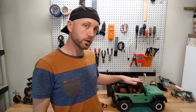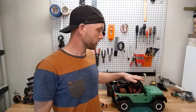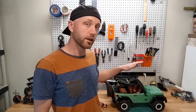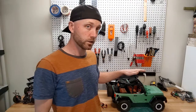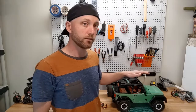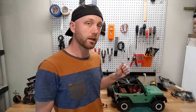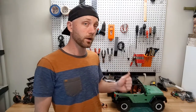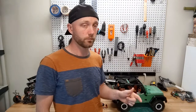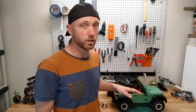They made the original Rancher, a four-door version, and versions with different hardtops. Then they came out with the Landy, which is like a scale model of a Land Rover, and they made a few different models of that one. Recently in 2021, they came out with one called Buggy, which is a 3D printable Volkswagen Beetle Doom Racer. They also have a bunch of different accessories that you can print for all their models.